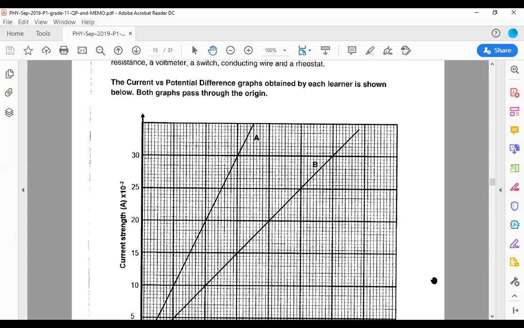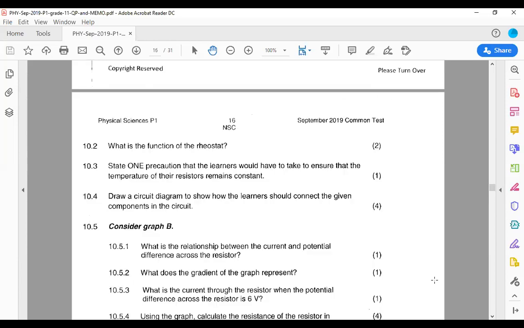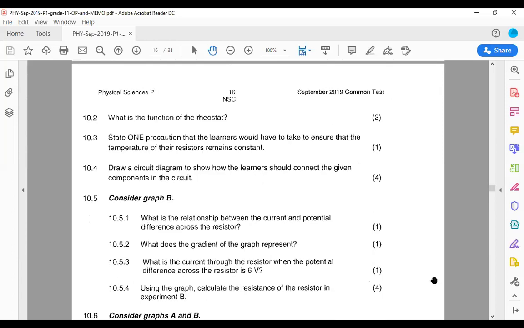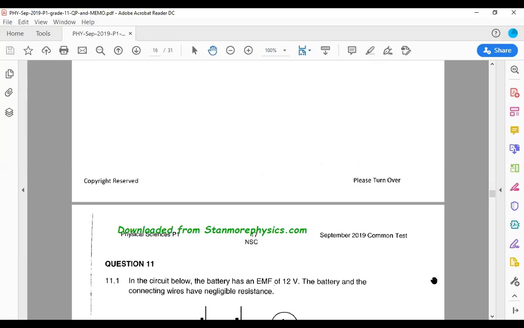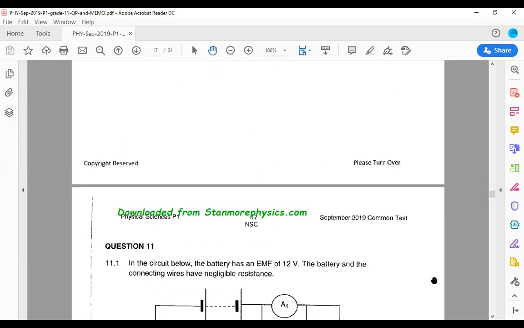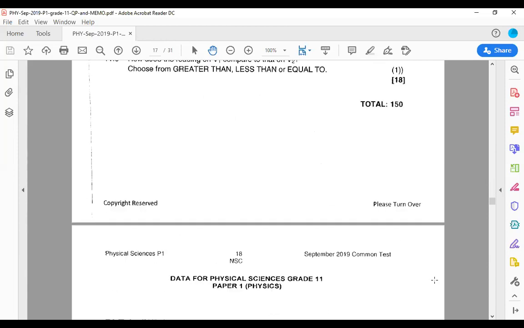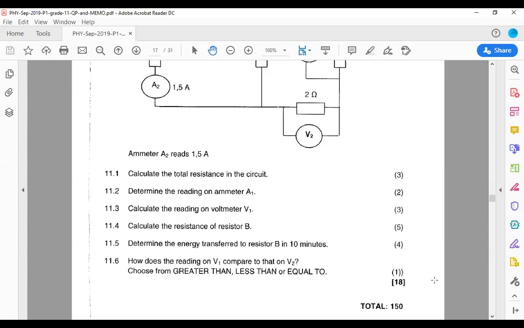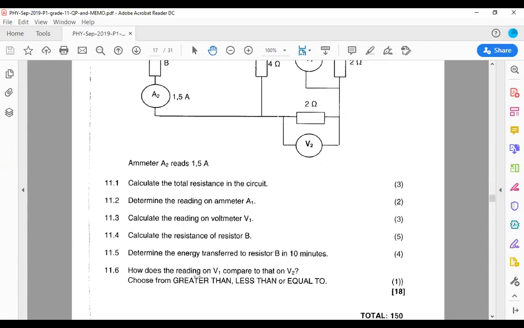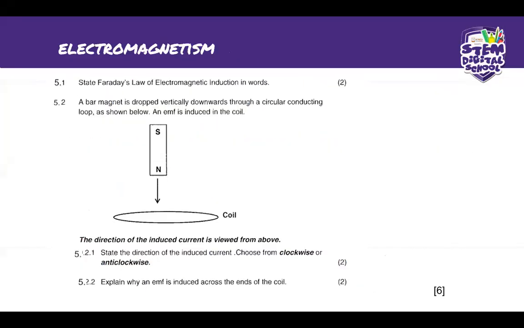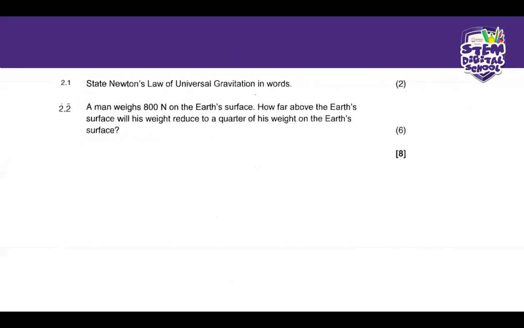Okay, guys, you know what? Because our time is up, I think we'll finish this problem on Monday, okay? Then I'll have the proper things in place for this because it seems like I might have taken a different question from a different paper. So I'll have it on Monday. But for now, guys, I hope that everybody has gotten the right answer so far, okay? And to show that you guys understand what is actually happening with regards to the electrical circuit. So we'll finish up the application on Monday.